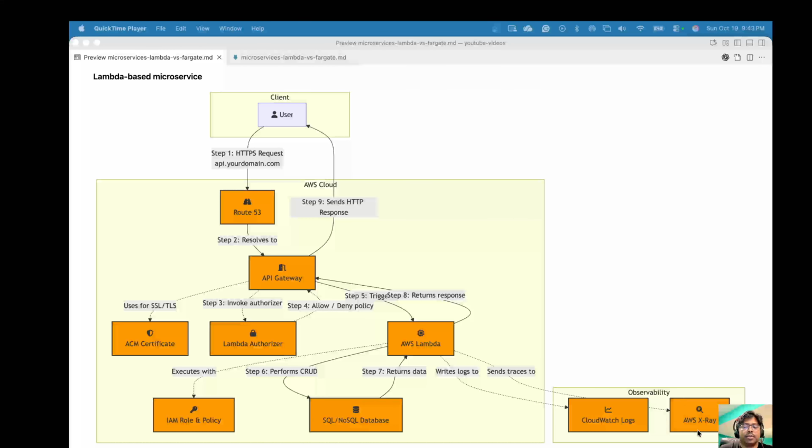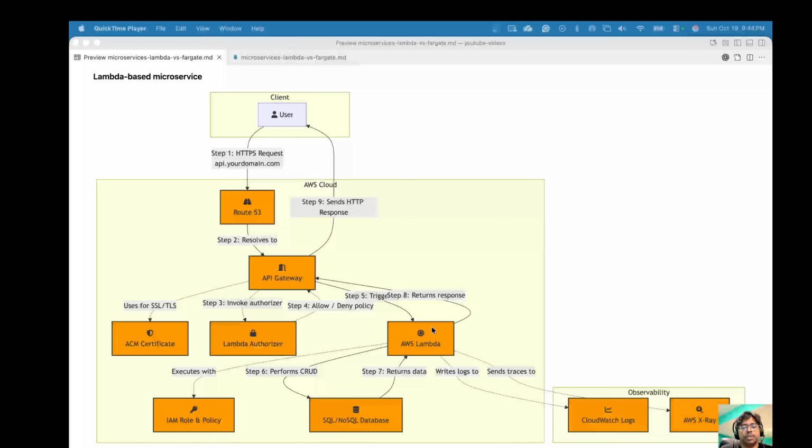And you can even enable X-Ray, which can give you the hops of the various function calls within the whole stack. At this point, Lambda is able to return your response, and then that response is sent by an HTTP response to the client. This is at a very high level how a Lambda-based microservice is going to work.